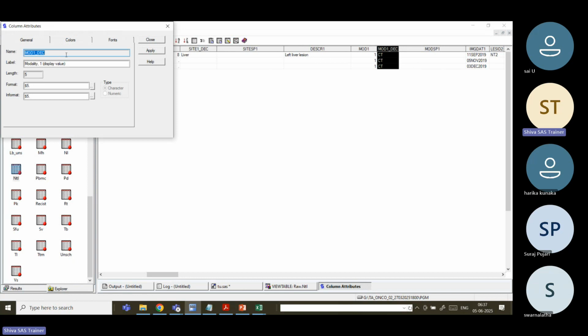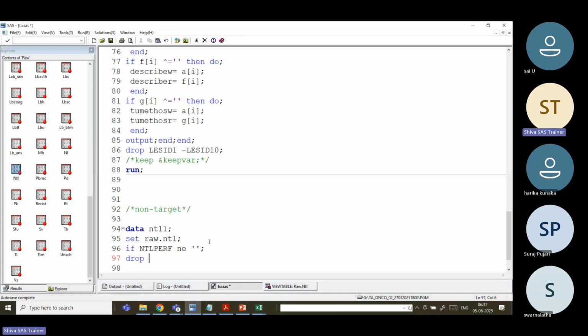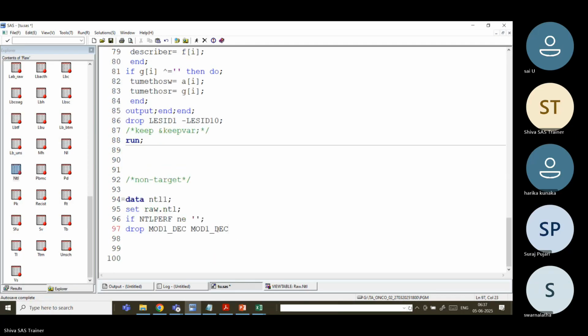modality related information, because it is already there, right? 1, 2, 3, 4, 5, 6, 7, and 10.